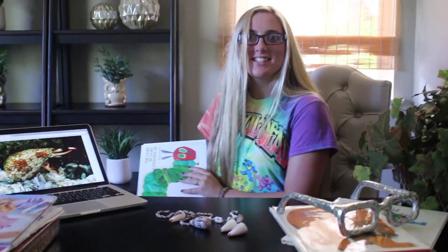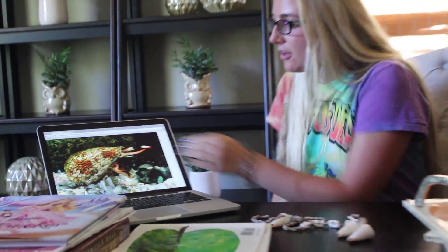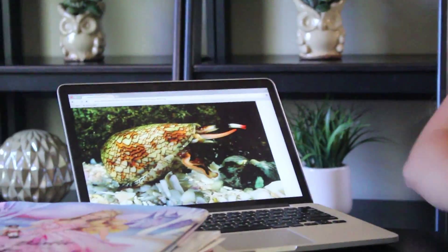Why hello there. I didn't see you coming. I'm Taylor Kelly-Arcovo and I'm here to talk to you today about the amazing cone snail. Just look at these marvellous creatures. Look at this amazing shell pattern. Let's take a look today at what the cone shell snail is really about.